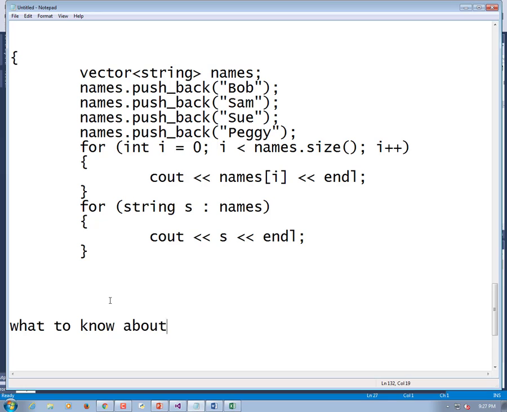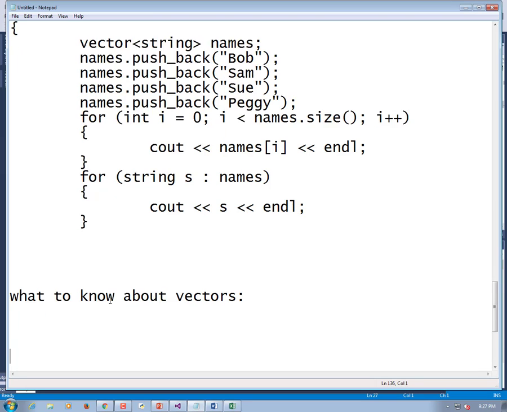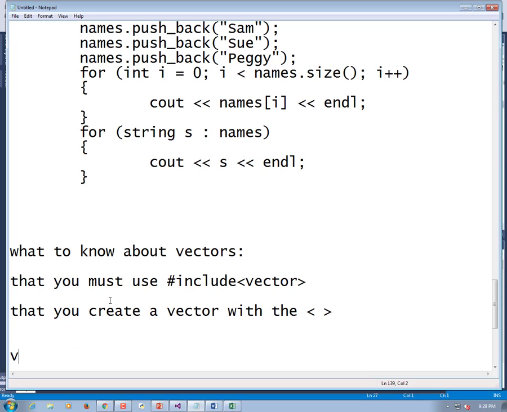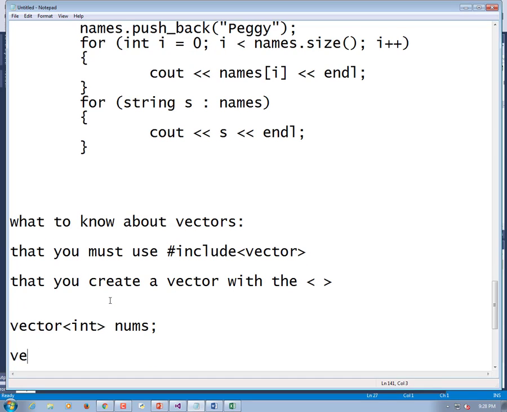What to know about vectors: that you must use #include <vector>, and that you create a vector with the angle brace syntax, like I want a vector of ints, like that, or a vector of strings.